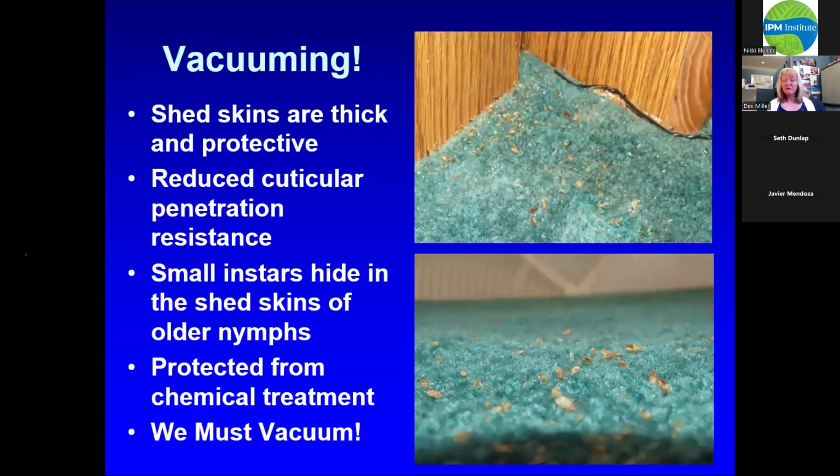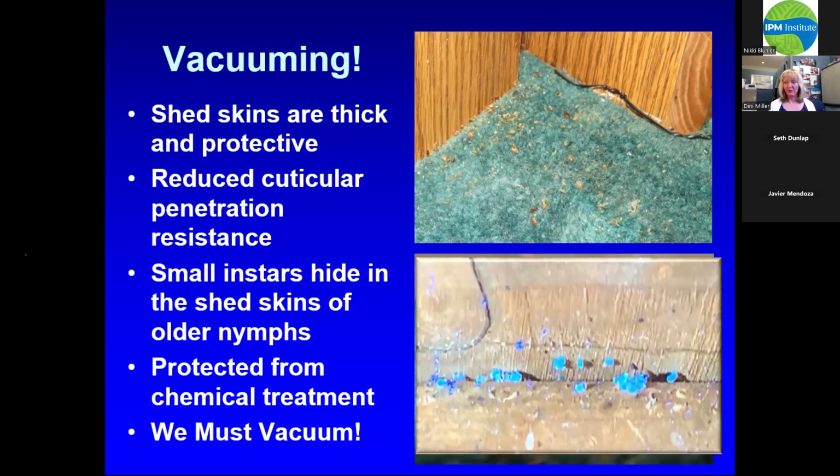Okay, vacuuming, very important. You see all those shed skins on the carpet there? We found out that the little baby bed bugs will hide in the shed skins. And because all of the bed bugs have thicker skins, because we've selected for the thick-skinned ones, you can spray insecticide over the top of this and it will not kill any of the baby bed bugs. They are protected. So you have to vacuum this up.